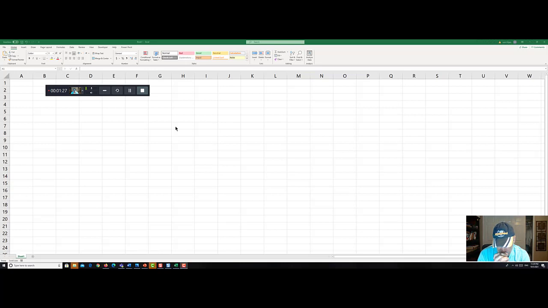To keep these videos short, I'm trying to stick with no more than 10 minutes. I wanted to go ahead and enlarge the zoom here, a little bit over 200, so I'll be able to see the cells. And this is my very first sheet. I'm going to click the right button to rename it, and I'm going to call it practice one. I also use a different color for my sheets. I'm going to use the red color for the first one.